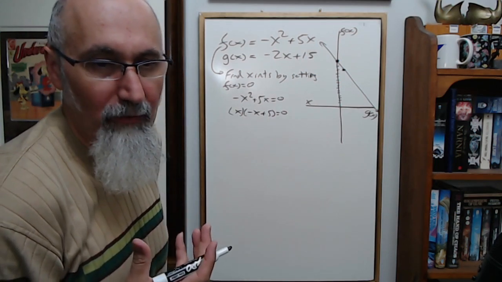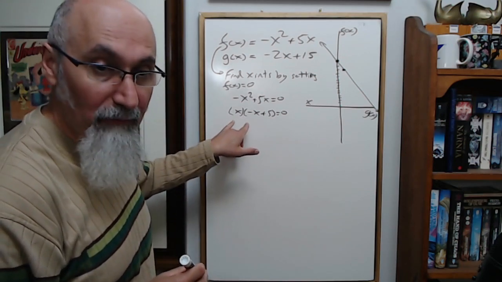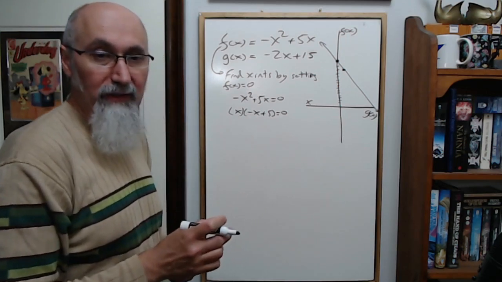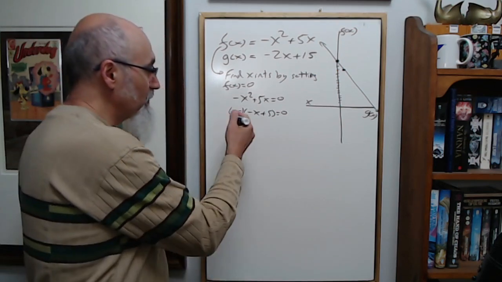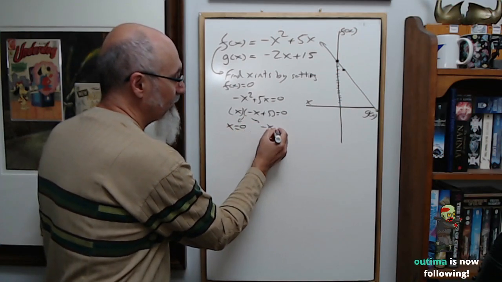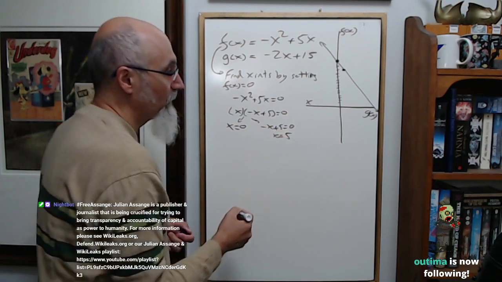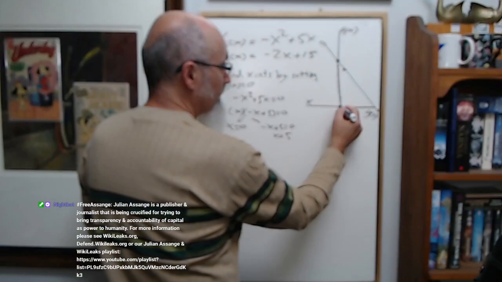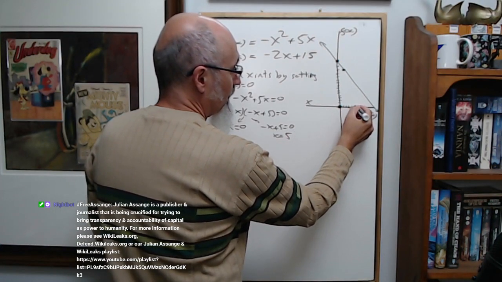The power of 0, the thing that 0 allows us to do is if we have two or more things that multiply together to give us 0, we can set each one equal to 0. So we've got two things multiplied together to give you 0, and the only way that's possible is if at least one of them is 0. So we're going to set each one equal to 0, split this, and go x is equal to 0, and negative x plus 5 is equal to 0. So x is equal to 5, right? Those are our x-intercepts, okay? So x-intercept of 0, x-intercept of 5. 1, 2, 3, 4, 5. There's our x-intercepts.